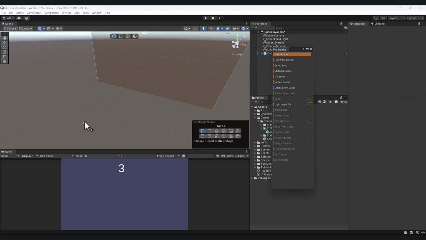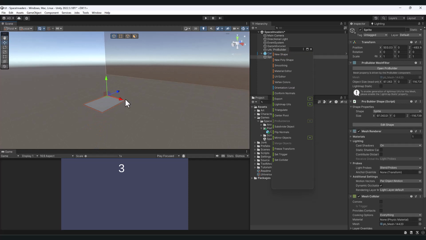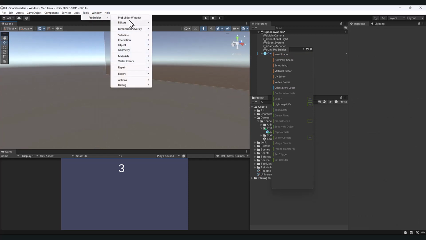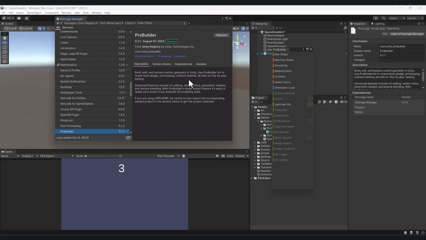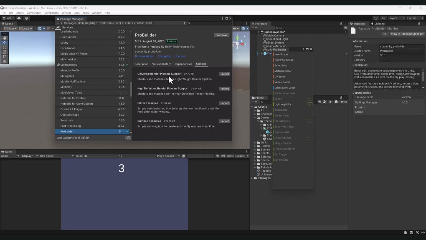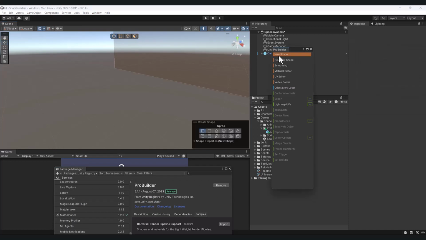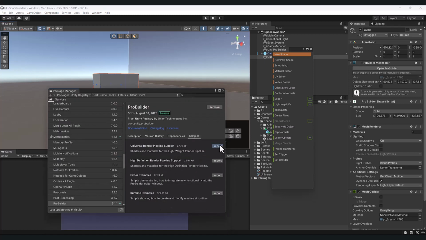So let's go to New Shape here. And our tank is going to be pretty simple. It's just going to be a cube, which I created a plane. And actually something else that we need to install, I keep forgetting because we're using URP, is go to the Package Manager here, select ProBuilder, and then look for, I believe it's Samples, and it says Universal Render Pipeline Support. The reason for this is if you don't install this, when you go in here to make the shapes of like the cubes and stuff, they just show up gray and they don't have the default ProBuilder material. So watch what happens after I import this.